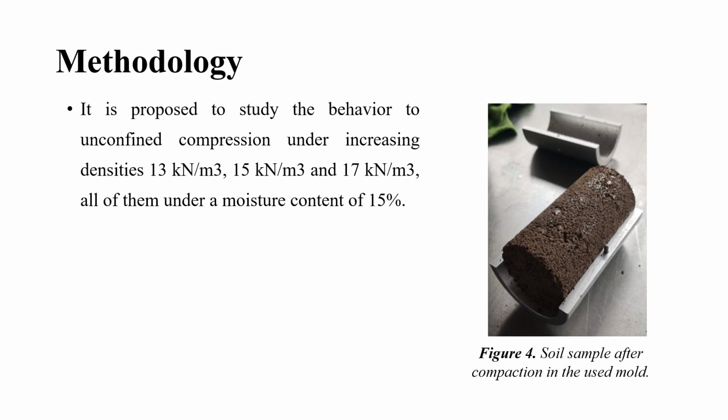We were able to put the soil in several densities, compressing it more and more in order to achieve 13 kilonewtons per cubic meter, 15 kilonewtons per cubic meter, and 17 kilonewtons per cubic meter, in order to study the relationship between the soil density and the simple compression of the soil samples.